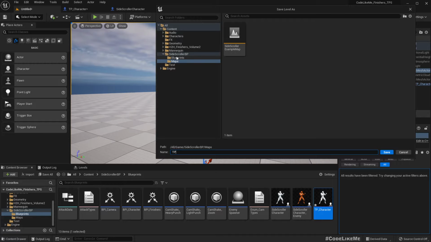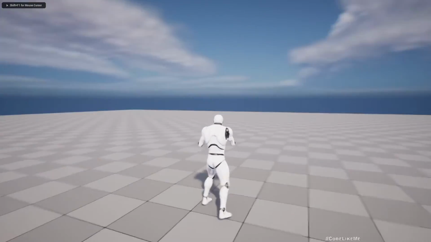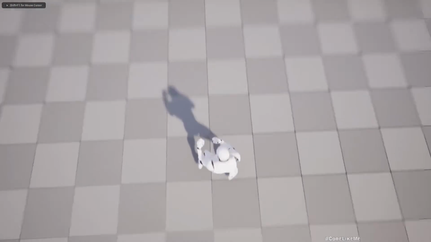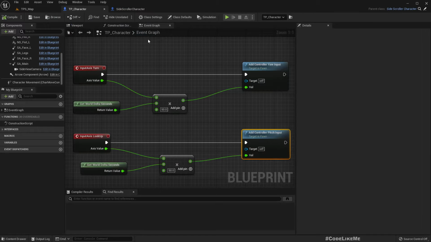Oh, TPS map. Okay, now I can look up and down, so we should limit that, otherwise it looks wrong.